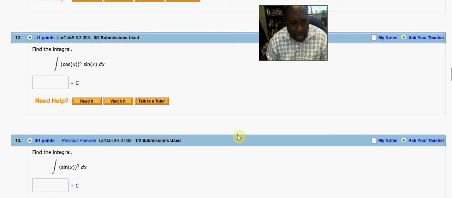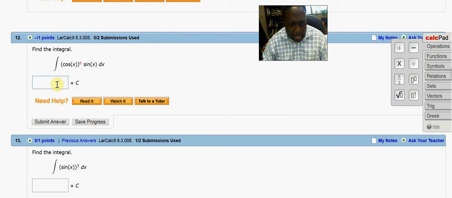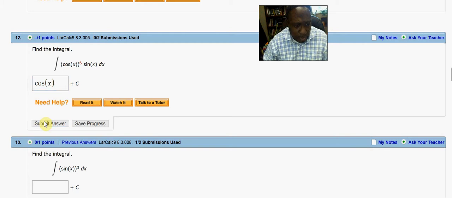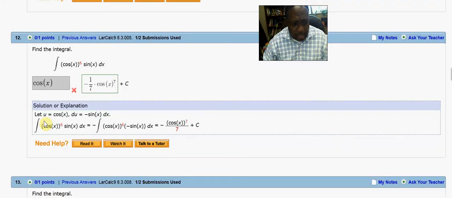How to submit a second answer for a problem for the quiz and also for the homeworks. For the quiz, you have two submissions. Let's say, for example, when you go in and you put an answer in and you get it wrong, just make up an answer and submit. WebAssign then gives us the solutions and the steps to how to work that problem, but you don't get credit for that. It still marks it wrong.